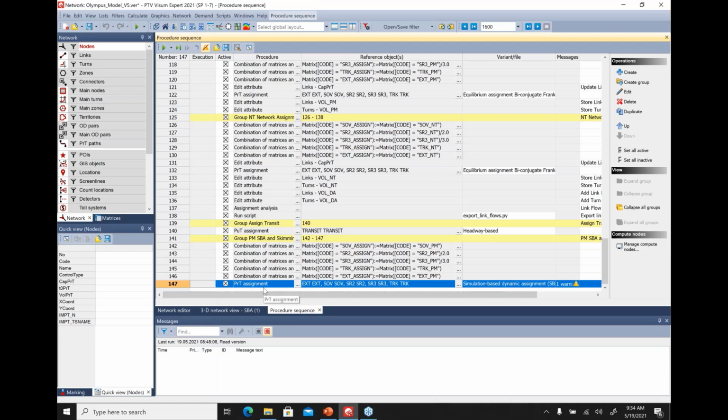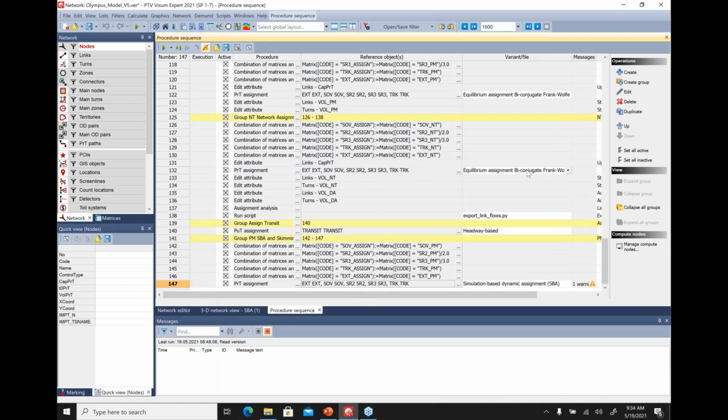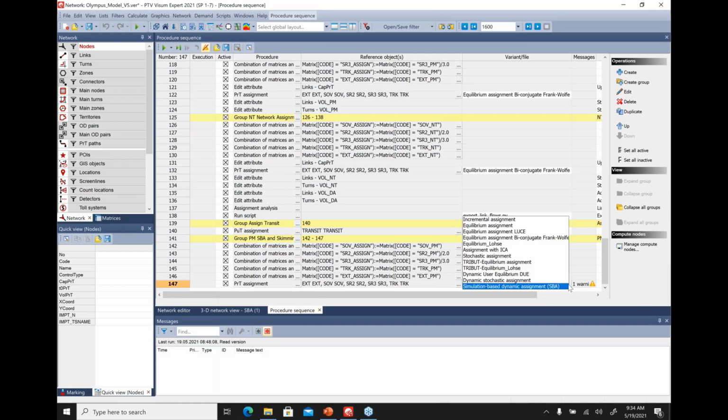Then in PRT assignment, we have essentially the same market segment selected as the static assignment, as you can see. The difference over here is that instead of using the biconjugate Frank-Wolfe, which we were using for the static assignment, we use the drop-down and select simulation-based assignment from it.